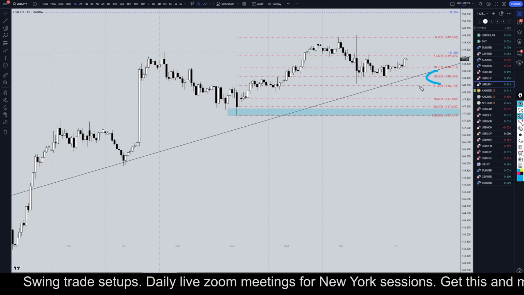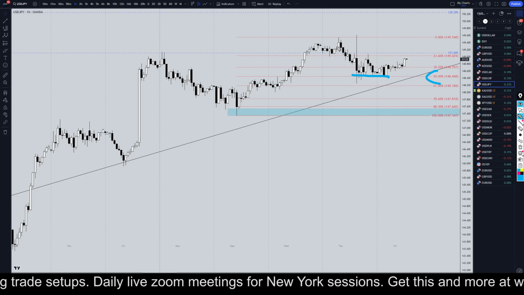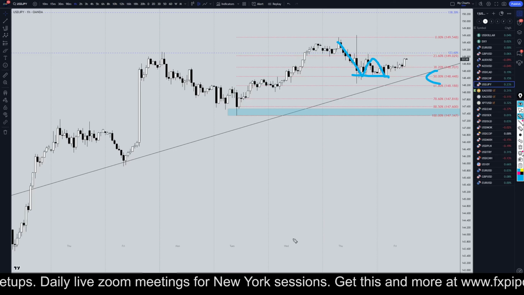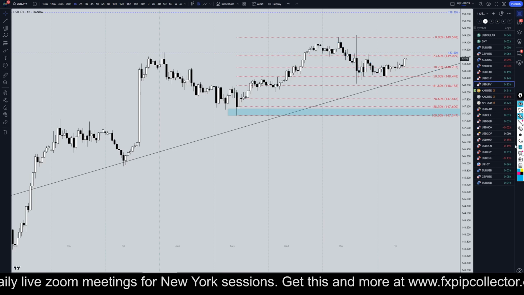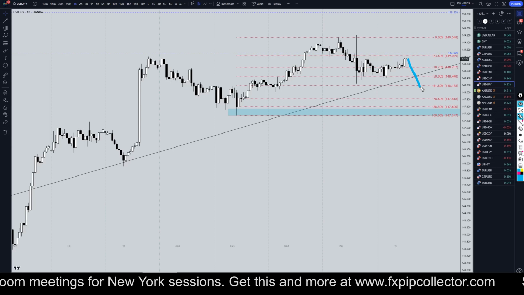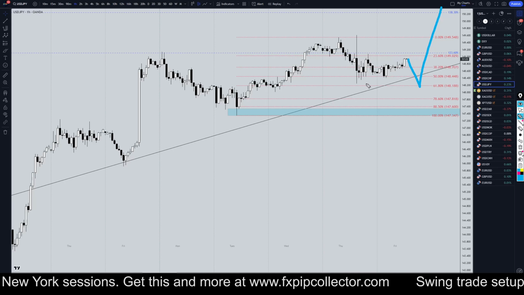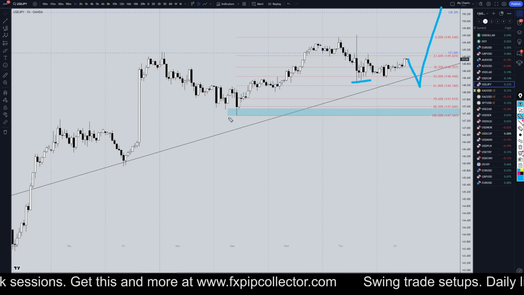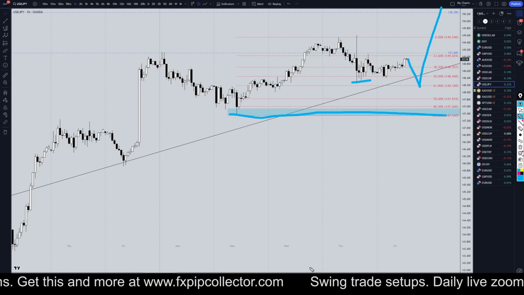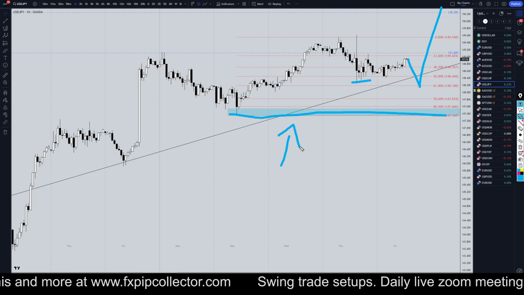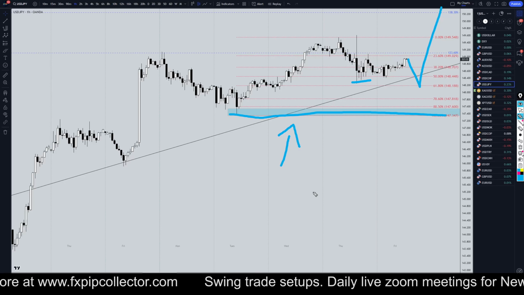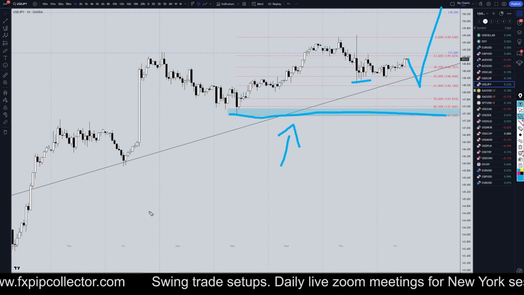I mean, we got a nice 50% Fibonacci bounce. You could even argue that this is 1, 2, 3 waves down. So be a little bit cautious because it does look like it could go down to make a wave C before it goes up. But even if it does go down and take out these lows, the only thing that's going to prove that this trend is not up is taking out this low. As long as it doesn't take out that low right there, I will be doing nothing but looking for buys on these shorter time frames.